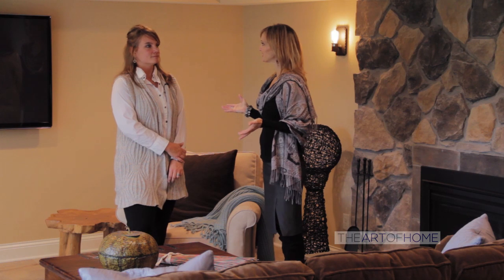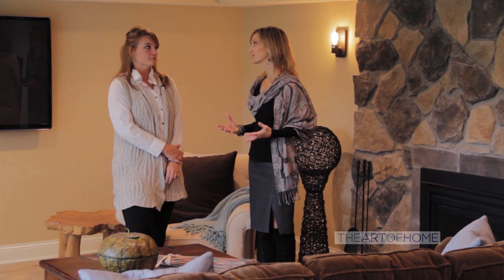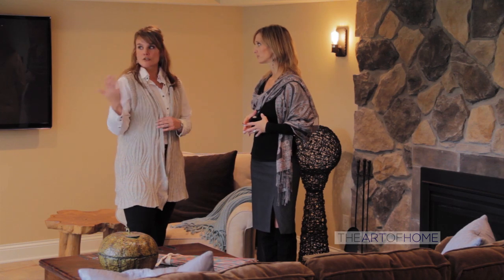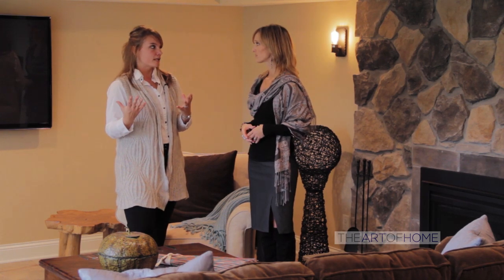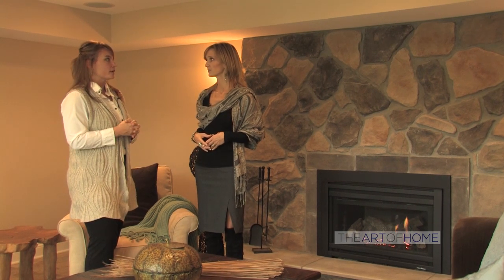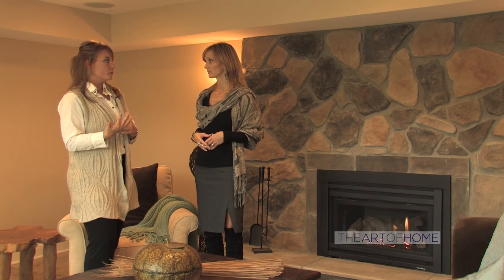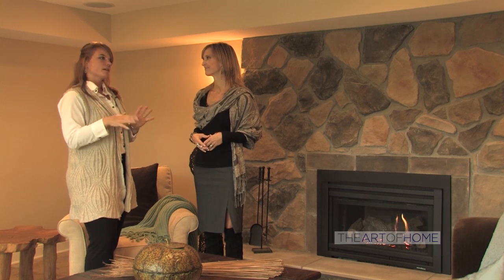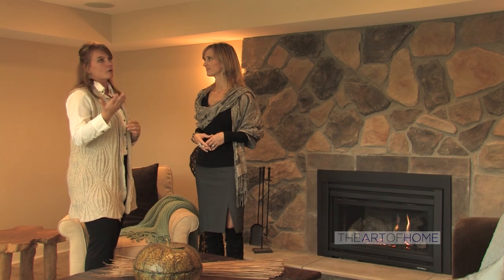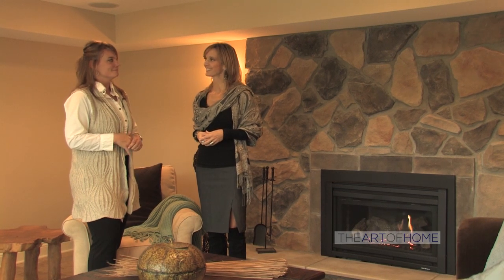Steph, it's so beautiful how you've pulled together the colors from the upstairs and brought them downstairs. What other elements really tie this in? In order to get reflection from all the natural light from the lake, we wanted a paint color that reflects the light. So the warmth is actually in the furnishings — the sofa, the rug, and the natural stone around the gas fireplace. We also incorporated a wet bar, a powder room for off-the-lake moments, a wine cellar for the avid wine drinker, and a home theater aspect with a component closet and total surround sound with the big TV.